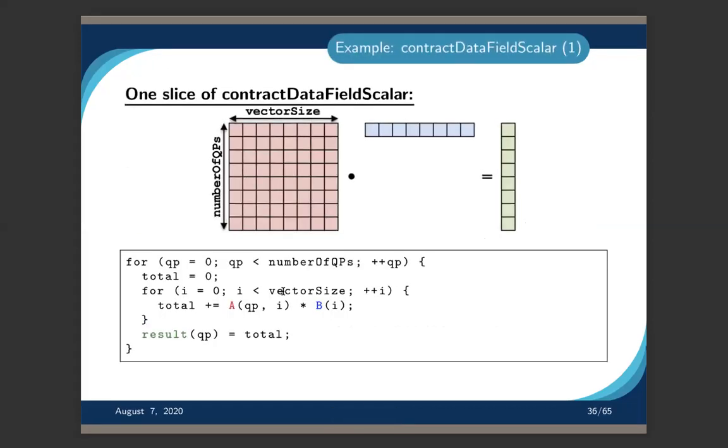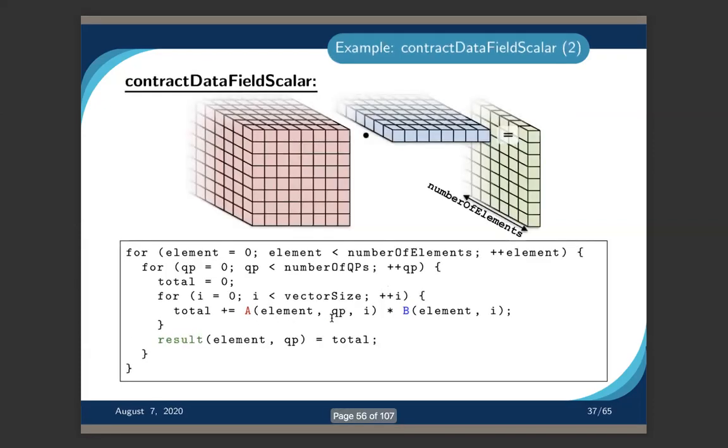So let's look at something like this. A contract data field function. That's something you have a lot in finite element codes, right? You loop over elements, you loop over a number of quadrature points, and you do something for each of these quadrature points. It actually looks pretty similar to what we did in our earlier exercise. But as said, often you do that per element, right? This actually looks like the exercise for the vector length we did, right? Where you do a team policy for the number of elements and then team thread range and vector loop. So we do something like that, right?